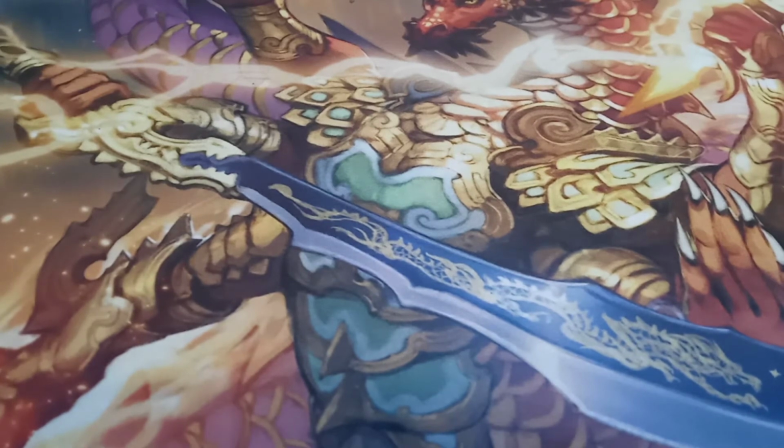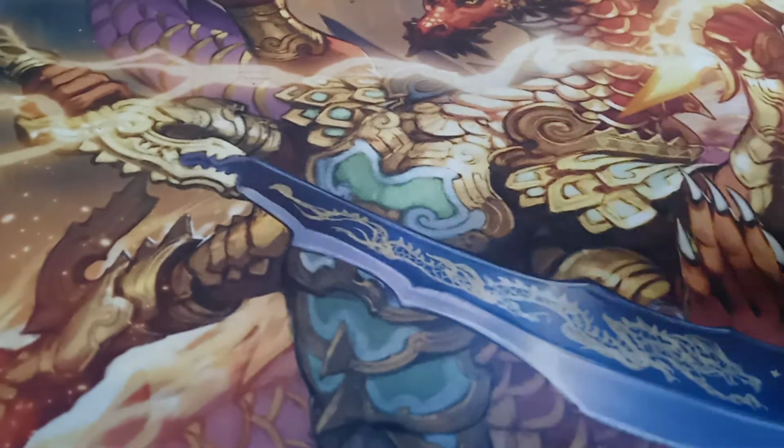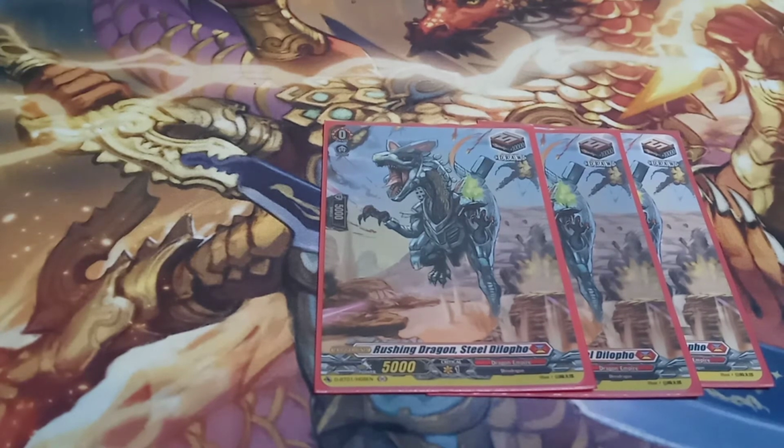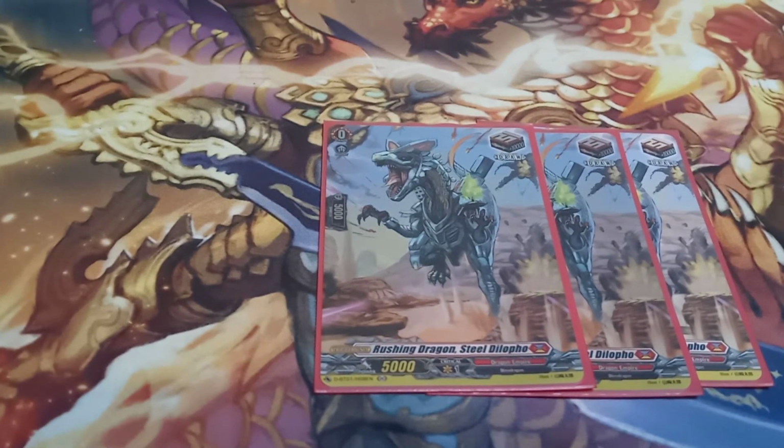Next triggers, we run 3 draw triggers. We run Rushing Dragon Steel Diafolo. As you know about me, I love Tachikaze. I don't know if y'all knew this, but Tachikaze is my home, so I just love dinosaurs. So whenever I can run them, that's pretty much why I was so happy to put Velocihazard at 4, because I just love him.